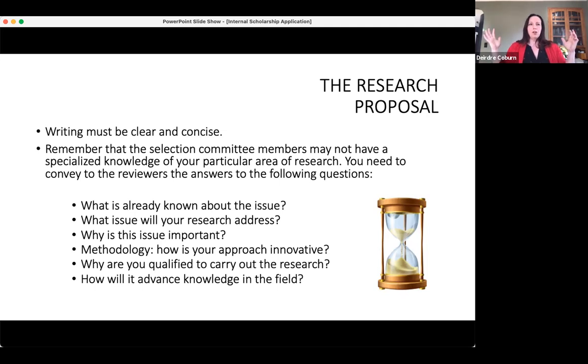So remember when I said you're going to start general and then work your way down. Initially, the general part: this is my topic, this is what I know, and this is the gap in knowledge that I'm going to try and fill, right? So what's the issue of your research? What's the gap you're going to fill? You want to give a brief statement about why it's important. Why do you want to fill this gap, or why is this research area important?